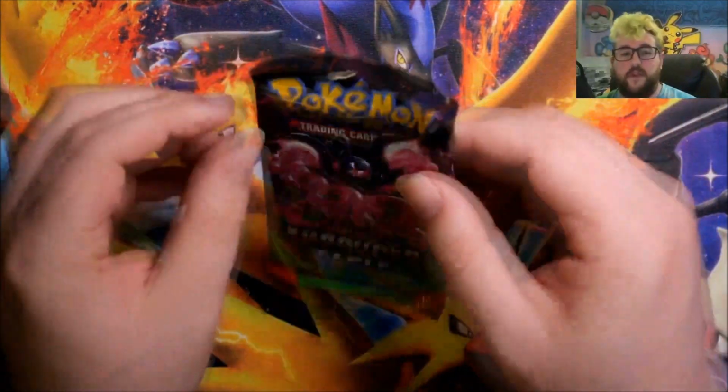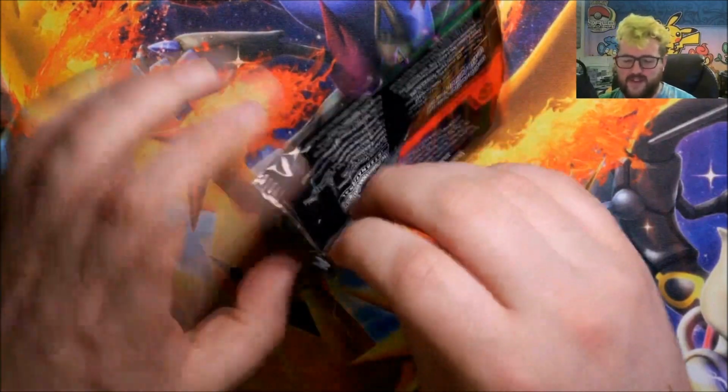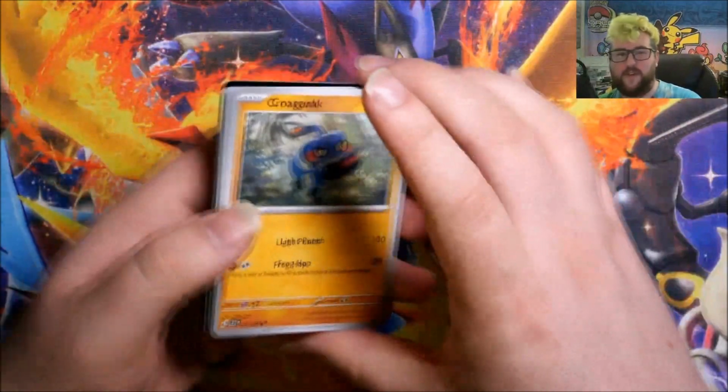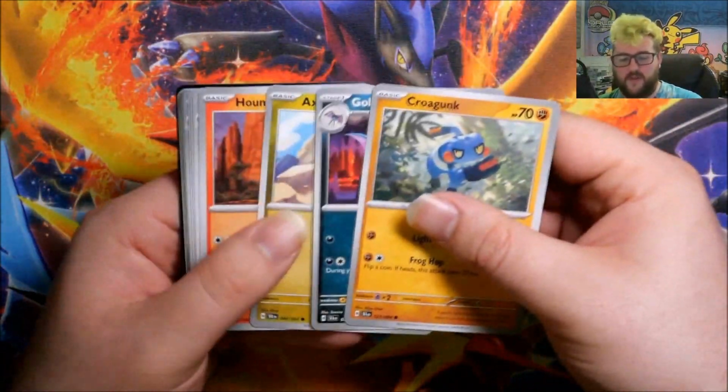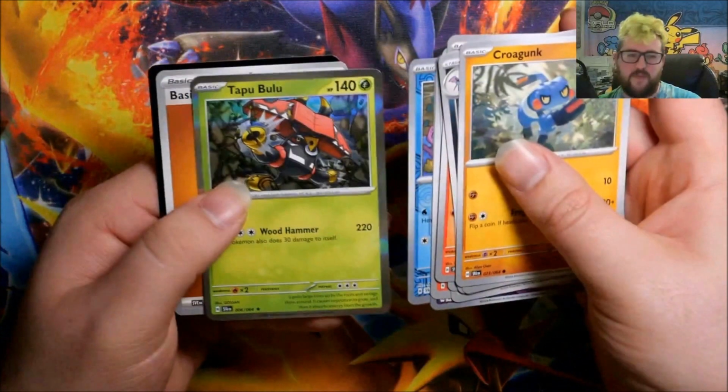Very nice. Not sure how many Full Arts there are in the set, but I'm pretty sure it's more than the three that we've seen. And I have two of them. It would be kind of funny if I got a Full Art Okie Dokie as well. We have Reverse Dusclops, Reverse Horsey, Foil Tapu Bulu.